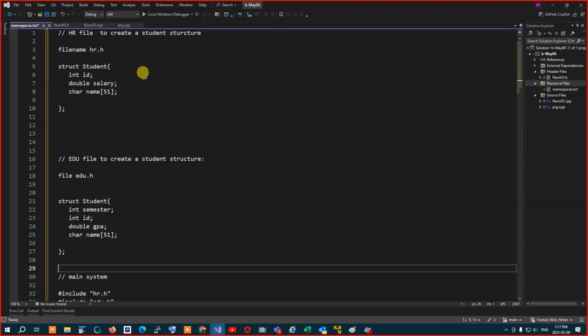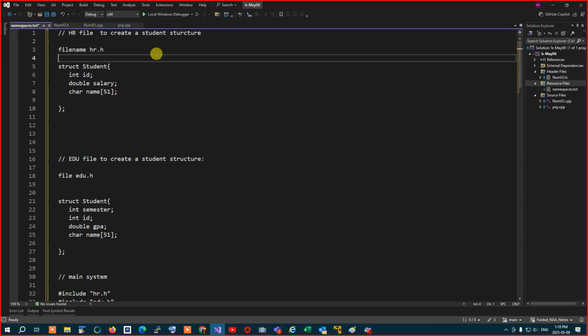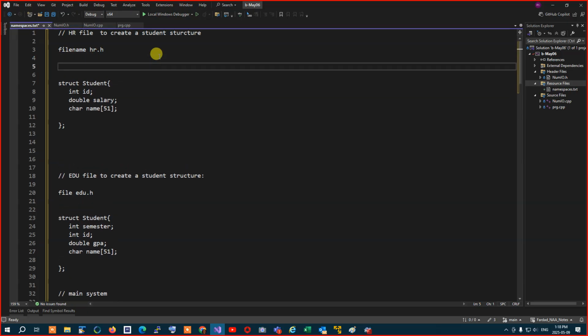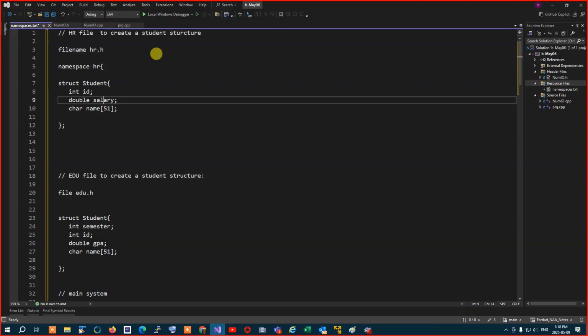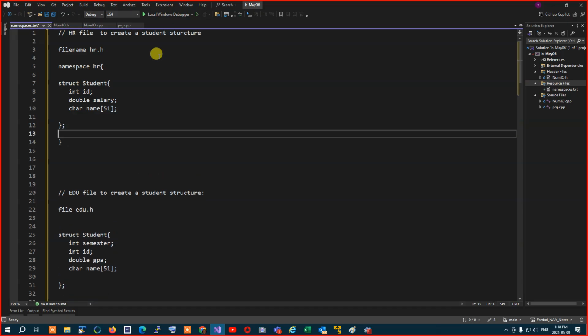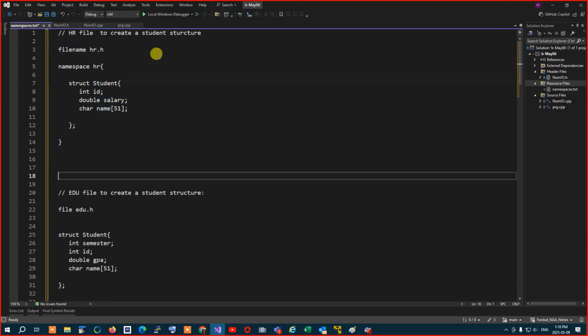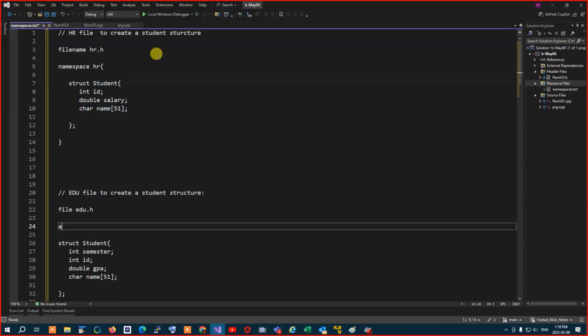Therefore, when we have stuff like this happening, what we create is namespaces. So I'm going to tell the HR department, hey, HR department, you are allowed to create all your code in a namespace called HR. So what happens, the HR will write namespace HR and then create the student in there. And then I'm going to say for education to create it in the edu namespace.